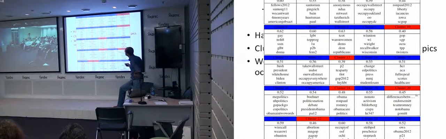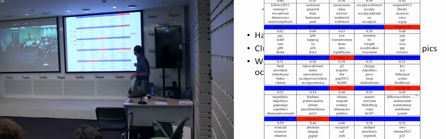So here you have a very strong cluster about gay rights. I looked all of those up, and all of those are related to gay rights: no hate, SSM, same-sex marriage, gay, lesbian, bisexual, transgender, DOMA. You have clusters related to Wall Street. You have things related to the primaries. So generally it works well, and a lot of these are actually interpretable. This is a cluster about Mitt Romney: differences between Mitt Romney and Obama, endorse Mitt, Team Romney, no to Obama, go Mitt. So fine.